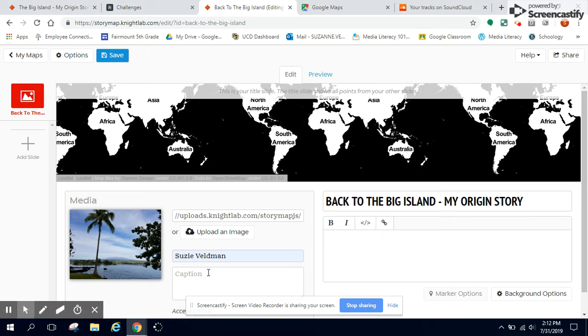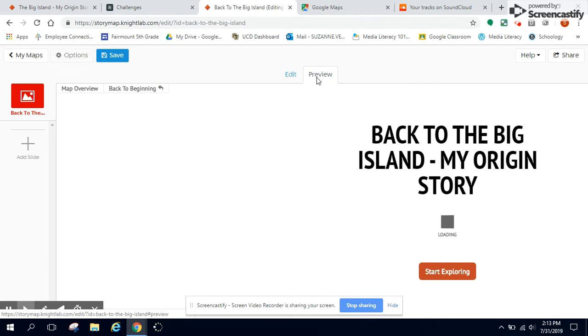And because I thought this side was just for pictures and captions, I was trying to embed my audio in this other side and it was not working. So that was a little bit of frustration for me. So just know that if you do this, you cannot embed your audio on the right side of this page at all. Okay. The great thing about StoryMap is you can preview ahead of time.